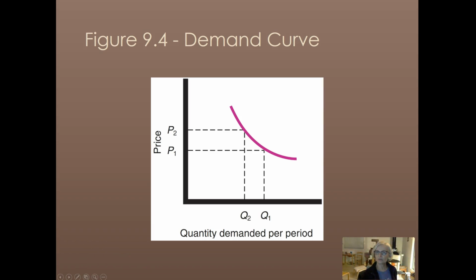Another thing that we will not have to really deal with, but it's a concept that is very important, is the demand curve. Basically, the short version of this is that as we set the price higher, the demand is lower. If we set the price lower, the demand increases. Make sense? Okay.